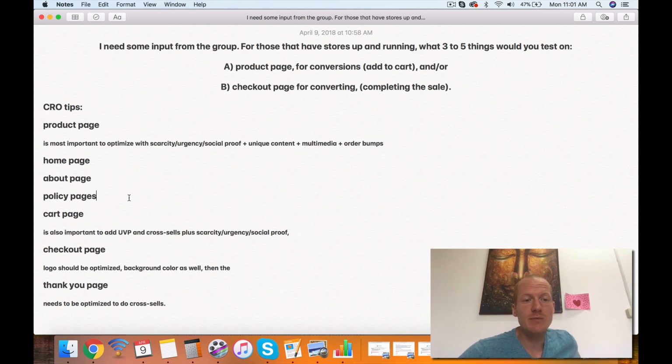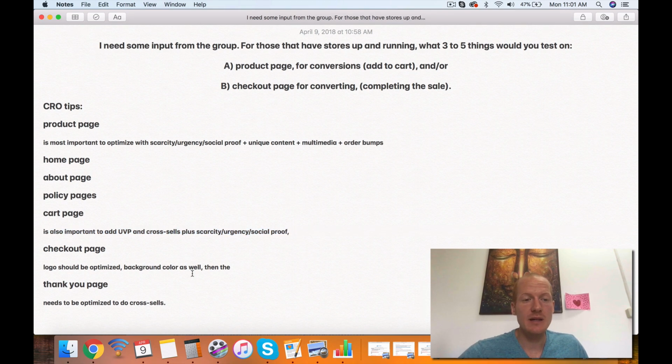And also, someone won't be able to just search the little bits of those policies on Google and then find your store that way. All right, another thing is your cart page should definitely be optimized. Cart pages are important because it's the step in the process that's going to accelerate the customer's movement from the product page to the checkout page. It's going to re-include all your unique value proposition, all your available cross-sells and upsells, and then also re-include all the scarcity, urgency, and social proof that was on the product page to amplify it more. Okay, so make sure that you get that in there.